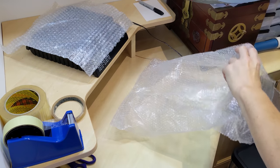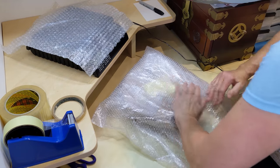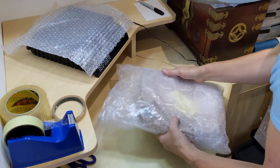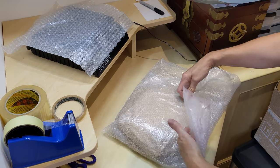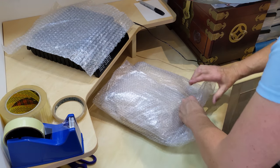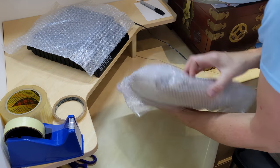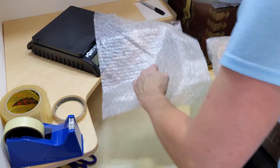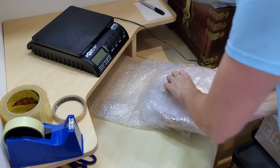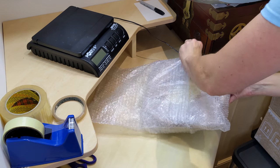The sides that I've turned over, I'm going to put those in first into the next bubble wrap bag, and then I'm going to fold it underneath so that the top bits are more protected and then the bottom is protected as well. And then I'm just going to put them into this third bubble wrap bag. Because they're going up to Scotland, they're going quite a way, so I just want to make sure that they're wrapped well.